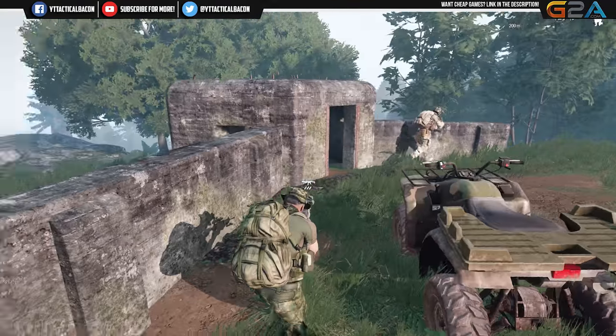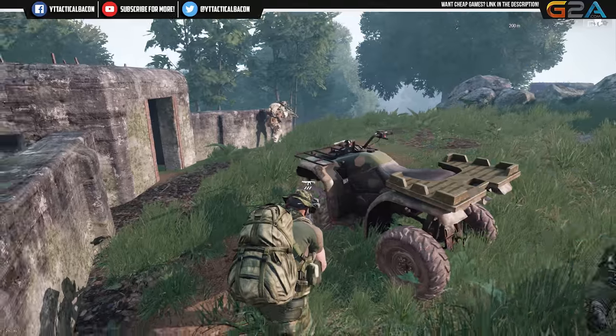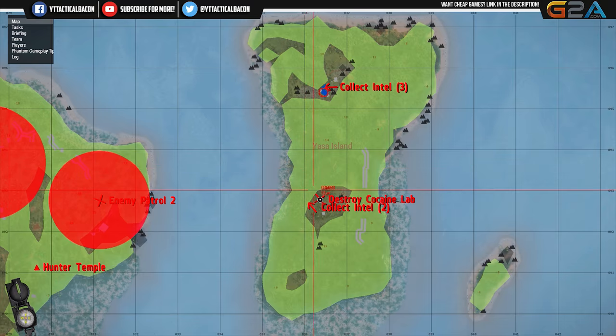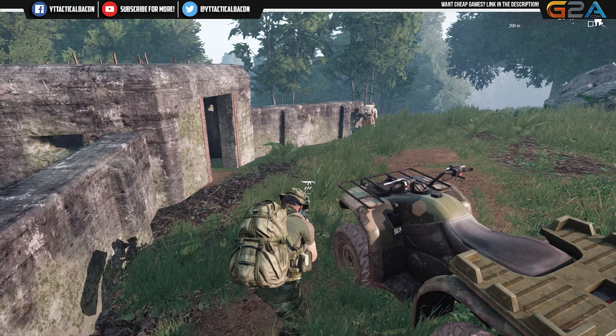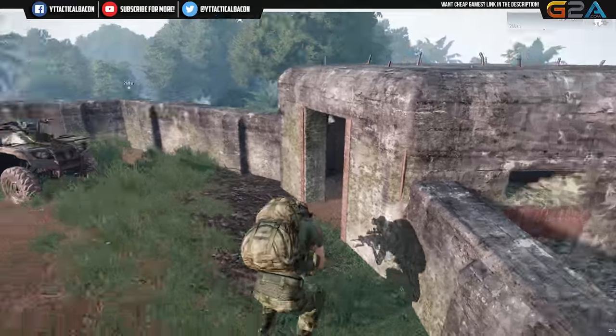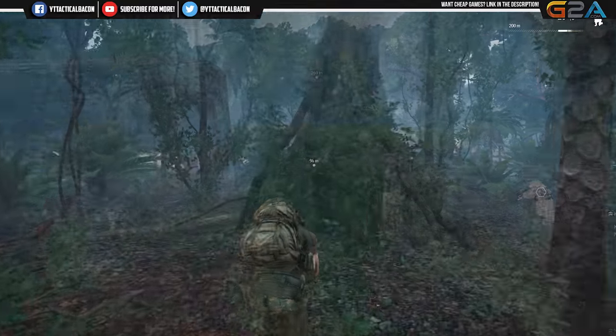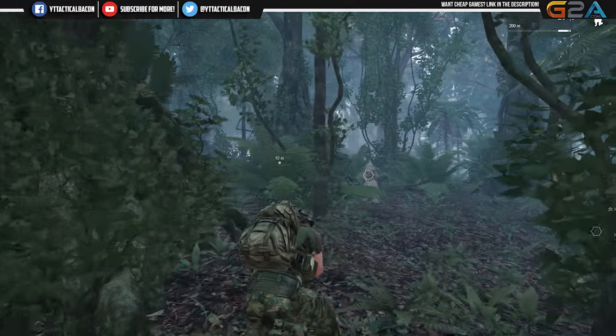First aid kits in the four wheelers. Okay, I don't have any room to carry anything. Alright, so we have to destroy a cocaine lab and collect two intel down south. Alright, cool. Let's go hit that. Alright, let's go. Alright guys, be on your best behavior.